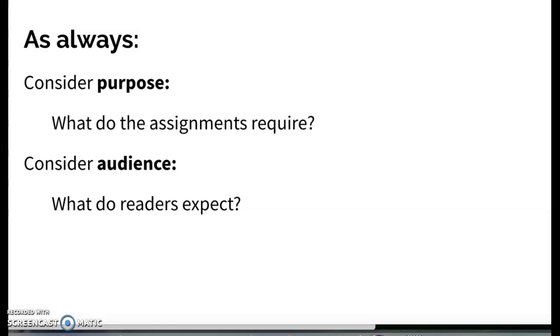What do your readers expect? Now, I know in this class we've been talking a lot about your audience being the students in the classroom as well as me, your professor. I've also asked you to consider a wider academic audience, to imagine a wider audience as you're writing your papers. But realistically, you know that I am your primary audience for these revisions. I'm the one who's going to be giving you the grade. So that's something to keep in mind too. When you're looking at the suggestions that I gave you, I'm going to be reading what you revise. So how can you meet those readers' expectations?